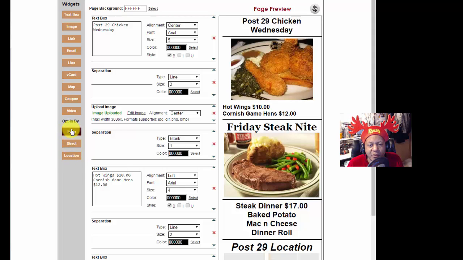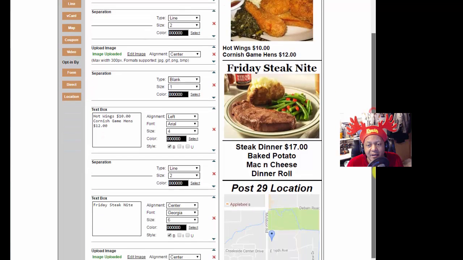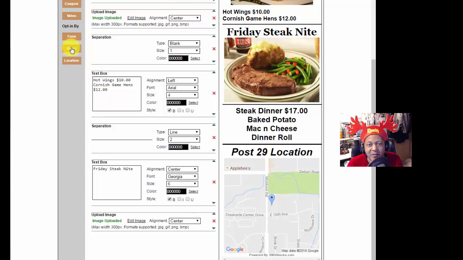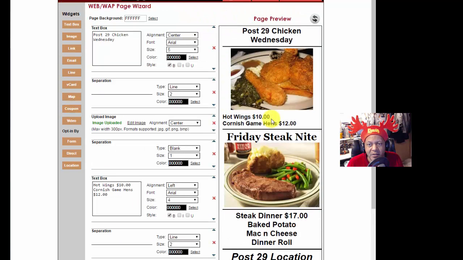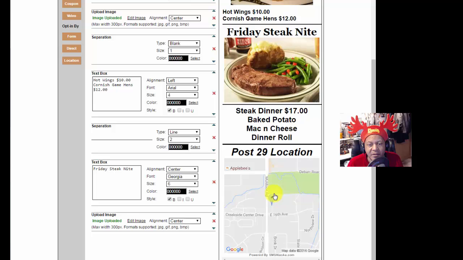Now these buttons here are for the opt-in forms. Now sometimes it's a good idea to put a form on there because somebody else might be looking at this message on a member's or guest phone and say, hey, how do you get that message? They can actually have that person type their phone number in there, and that would include them on the list. But I'm not going to go there today. So here's a decent flyer. This is not the limit of it. You can continue to go on and on and on.